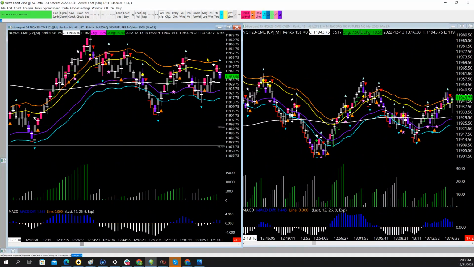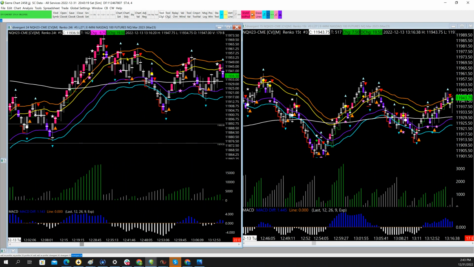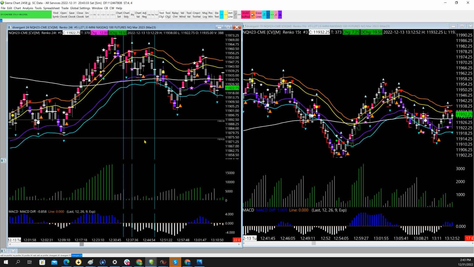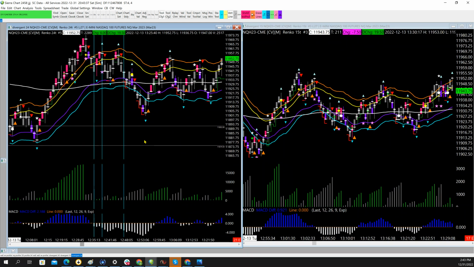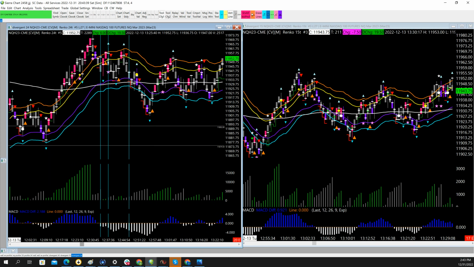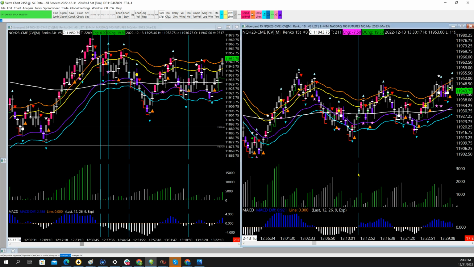So when it comes down and I'm looking for the long, let's say I'm looking for continuation, I'm going to start this process again. Here's the high, and I'm going to delay my next trade, no matter what I'm thinking, to go 1, 2, third bar right over here, right? So at 1248, that's where I'm looking, and you'll notice here at 1248, what do I get? At 1248, I come over here, and I go, dominant bar right here. Color.